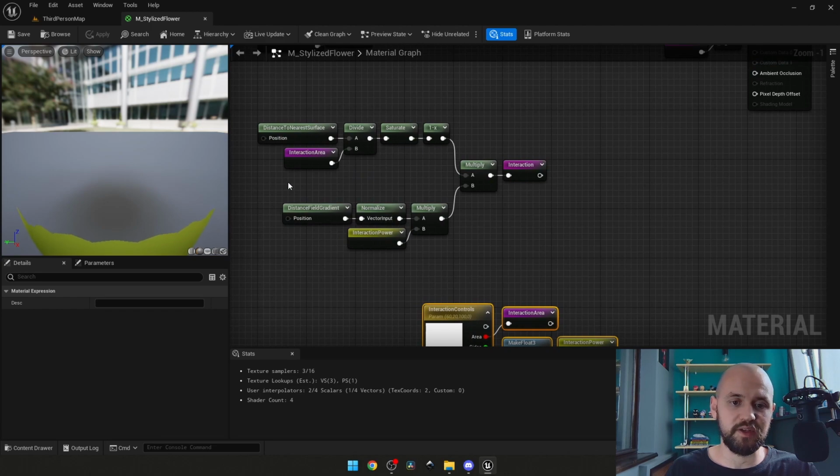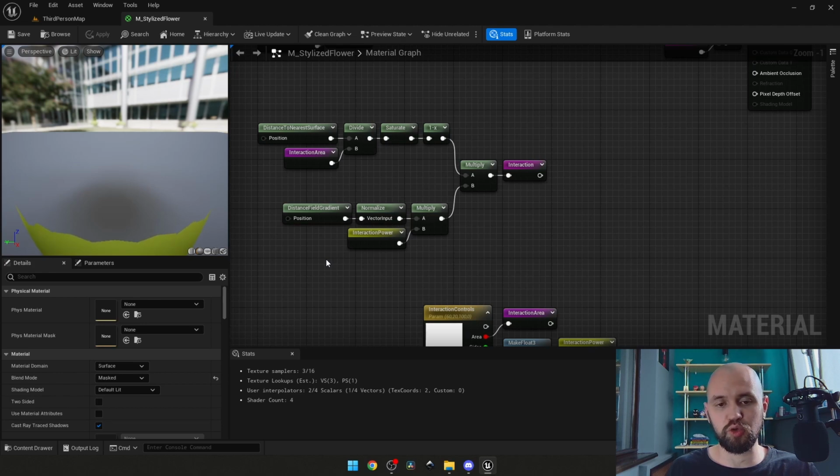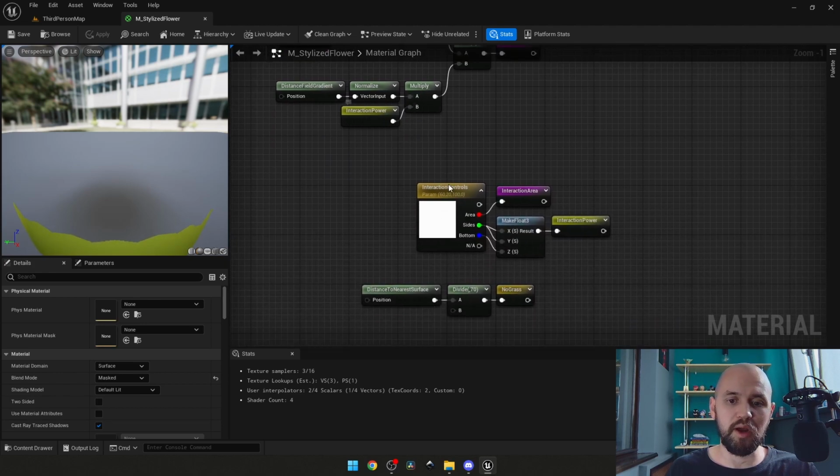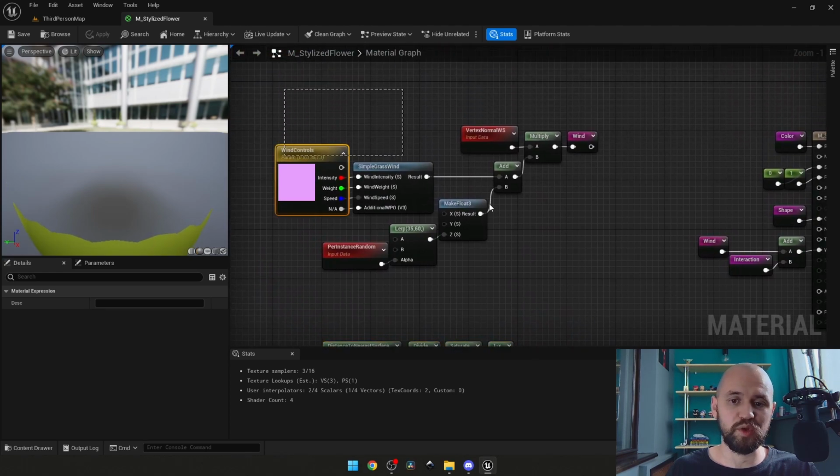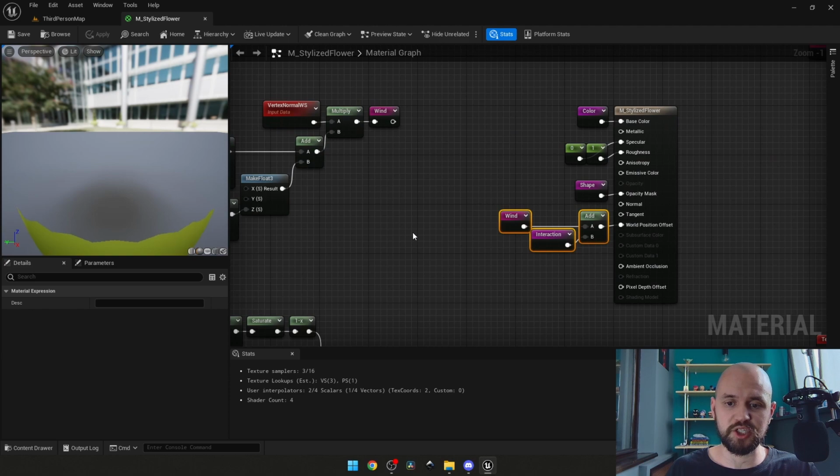Everything is controlled up here at the vector 4, where the simple scalar is for the interaction area. I also have the distance field gradient normalized to have the direction at which I'm gonna distort my mesh, and multiply by power. Power here is represented by the vector 3, where I have the same distribution on the sides, but a higher one on the bottom. So my flower is moved to the side a little bit, but once I step on it, it's moved to the bottom, to the ground.